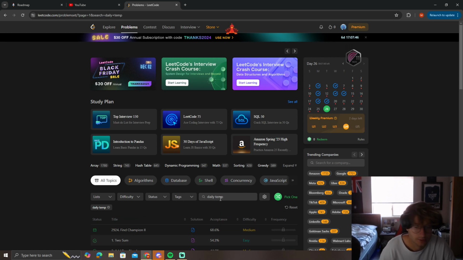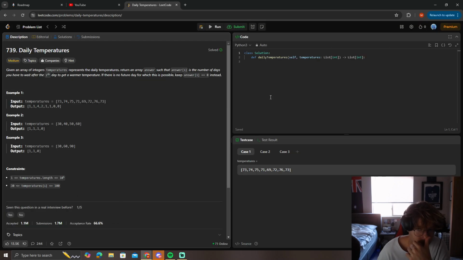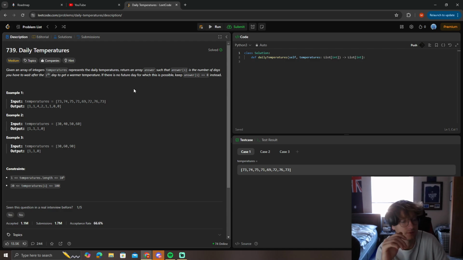Daily temperatures. Okay. Now think about how we have to use a stack to do this.